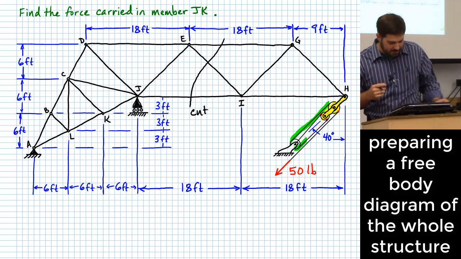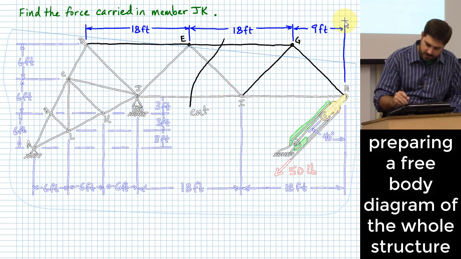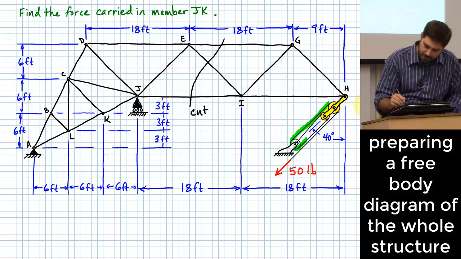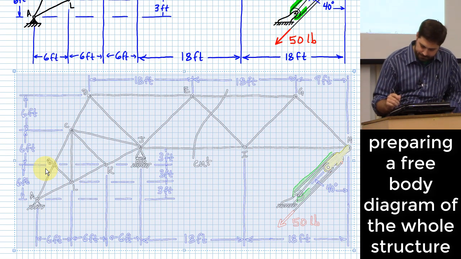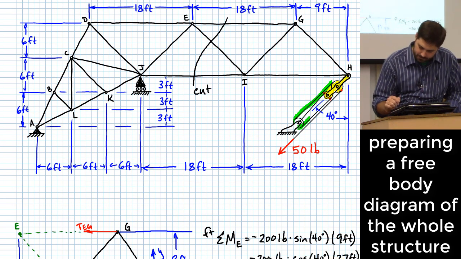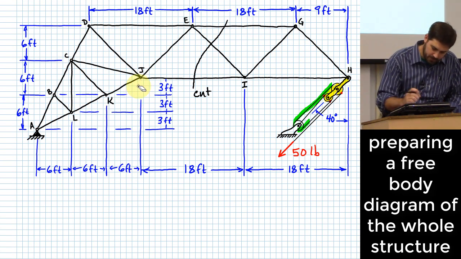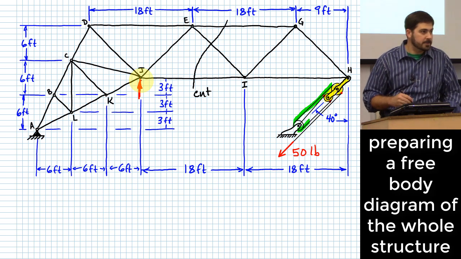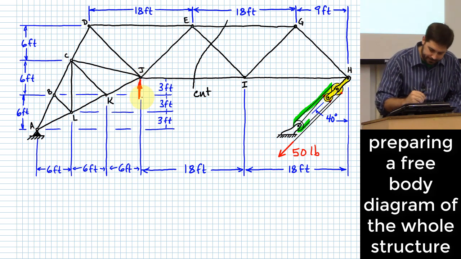Okay. Let's think about this. I probably need to do a free body diagram, someone says. I don't disagree with that sentiment. So let me do this. I'm going to take the whole thing. I'm going to copy it. I'm going to put it down here. Okay. And how do I turn it into a free body diagram? Okay. I take these off and I replace them with force vectors that represent what those kinds of supports would do. Right? So since I had a roller right there that rolled on a horizontal surface, it means the force is going to be happening perpendicular to that, which would be vertical. Okay, and I should name that probably, so let me name that RJY.